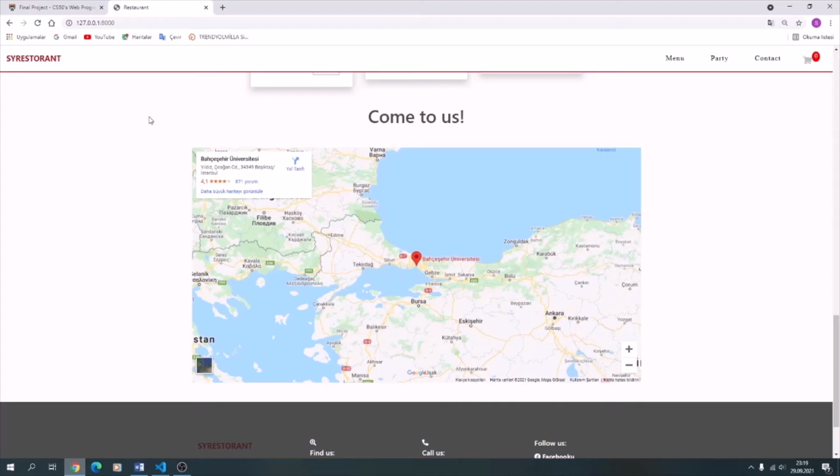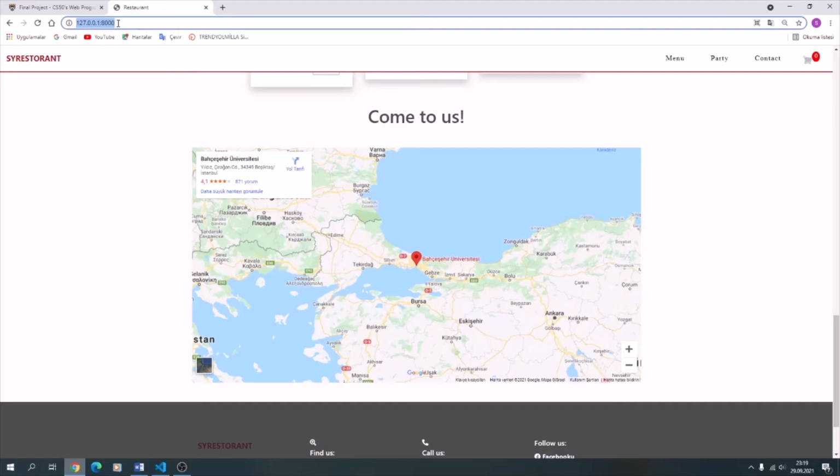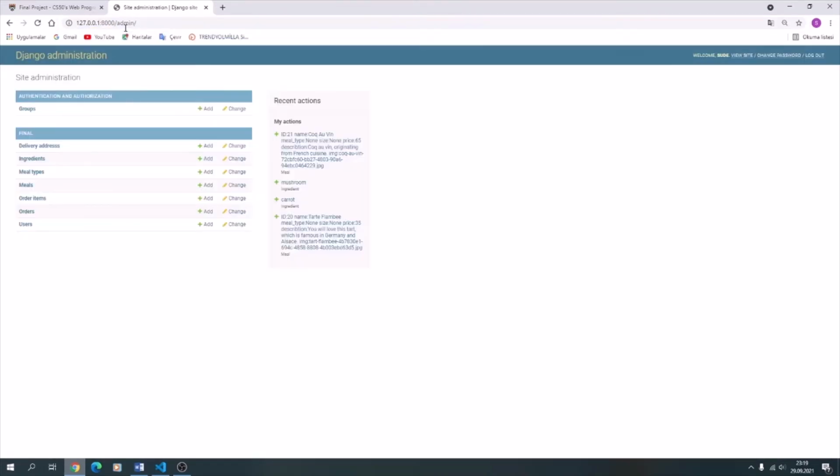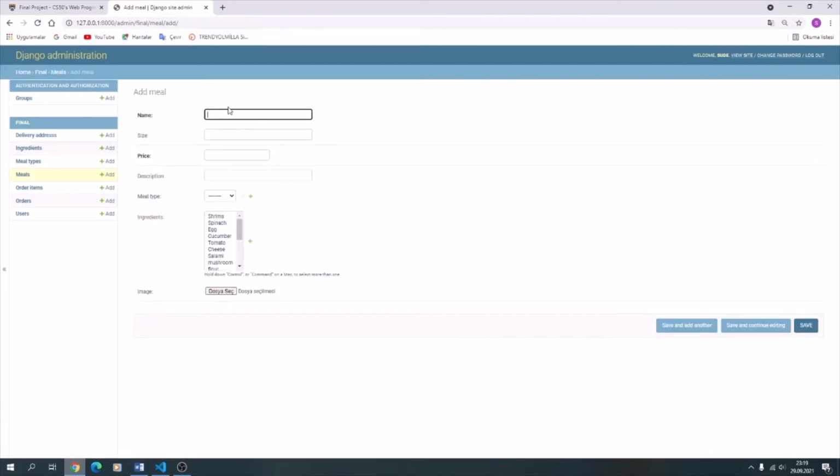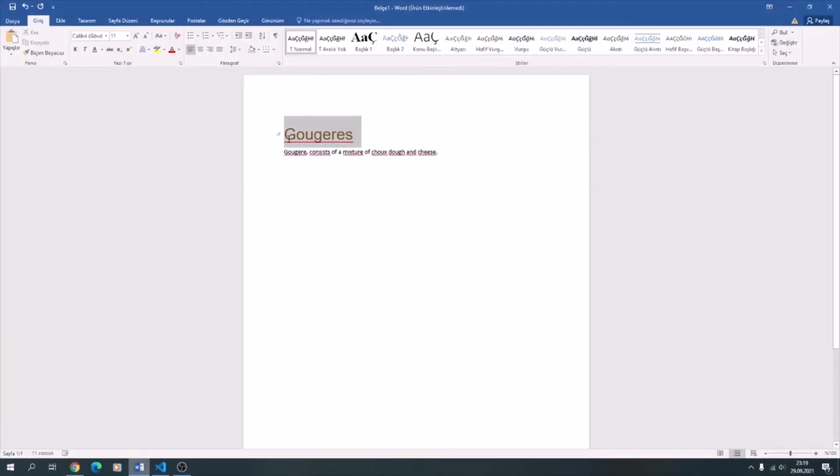As restaurant owner, we can also add new meals to the menu. Let's add a new one together. First, I will go to the admin page. This is the page created to add new food. I will fill in the information here.